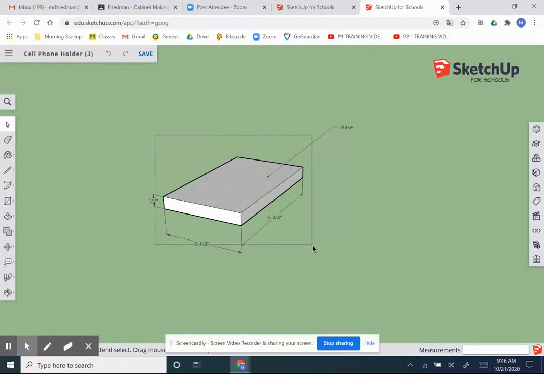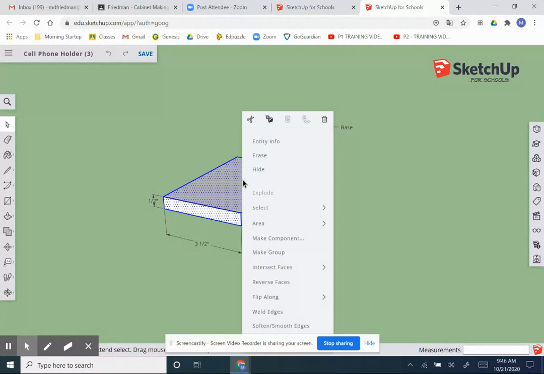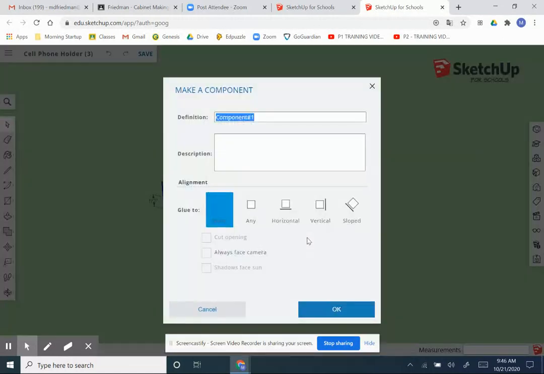So what I'm going to do is highlight that component, okay? And you should see everything highlighted. And this is, again, with our arrow cursor. So let me do that again. Arrow cursor, click and drag so that you have the whole piece highlighted. And then move your cursor to the center of the object and right-click. When you right-click, you're going to see an option to make a component. It says make component. So we're going to click that.